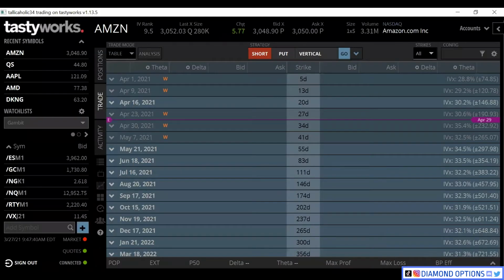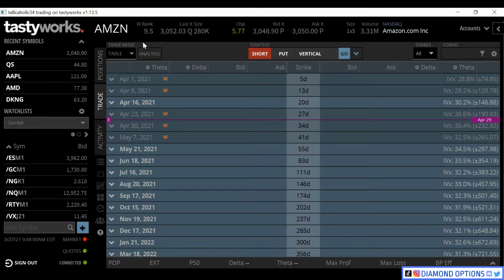Hey guys, in this video, we're going to talk about IV rank. Well, what is IV rank? All it does is put into context a stock's implied volatility, in a nice 0 to 100 measure where we can determine just by looking at it whether a stock's IV is high relative to itself over the past year. So that's all that is.